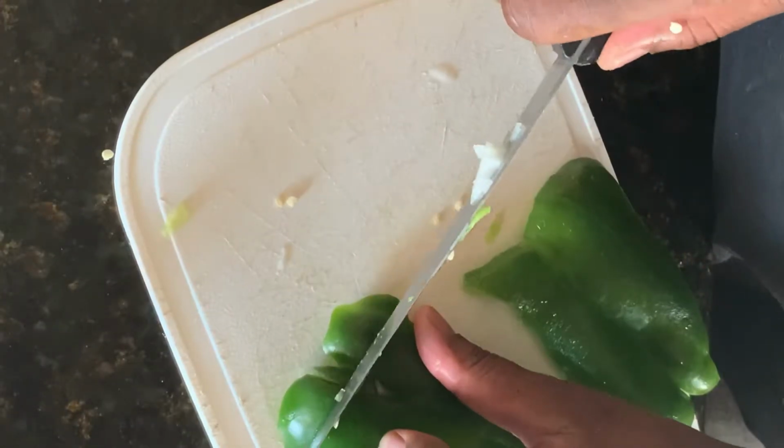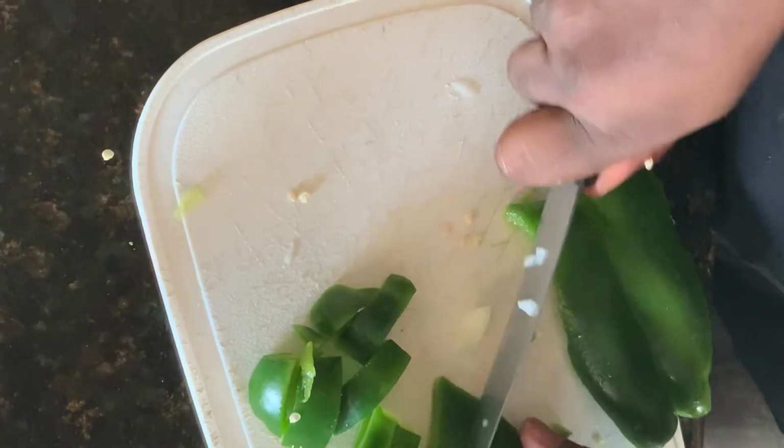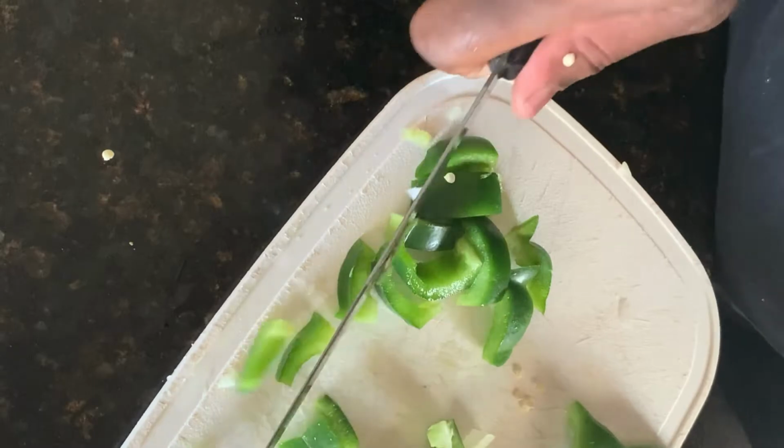Okay, now I think I'm gonna do half of one, half of that large bell pepper. And I'm gonna dice them up. I want them diced small, so I can kind of have it at every bite.